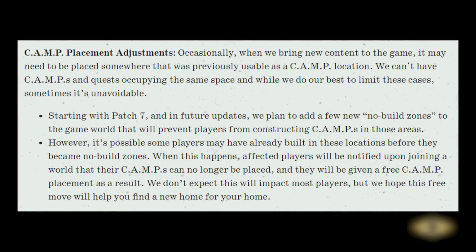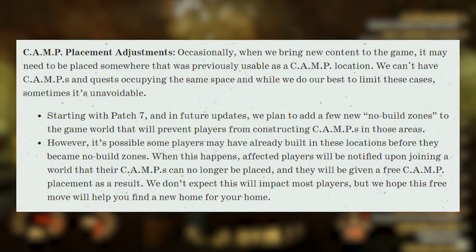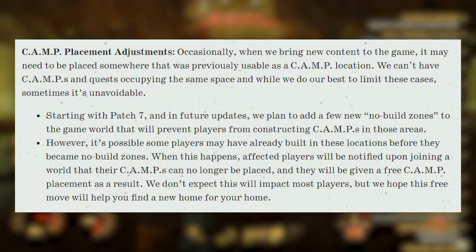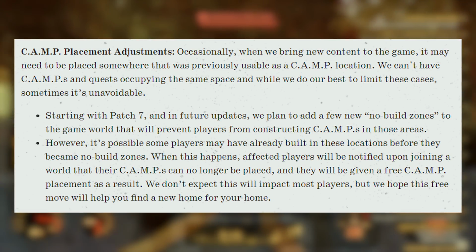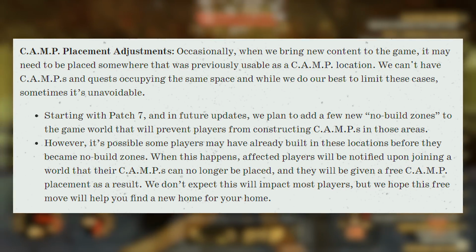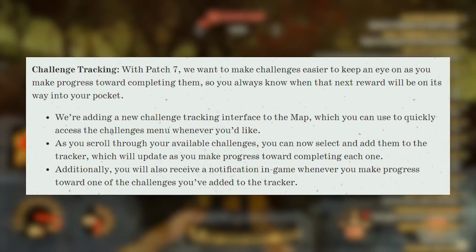However, it's possible some players may have already built in these locations before they became no build zones. When this happens, affected players will be notified upon joining a world that their camps can no longer be placed, and they will be given a free camp placement as a result. We don't expect this will impact most players, but we hope this free move will help you find a new home for your home.